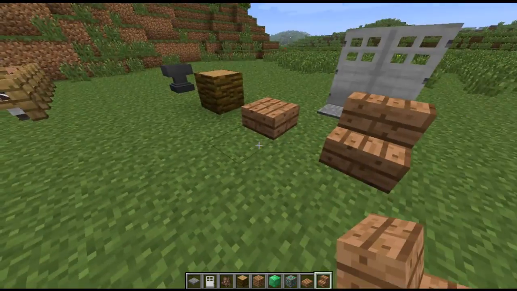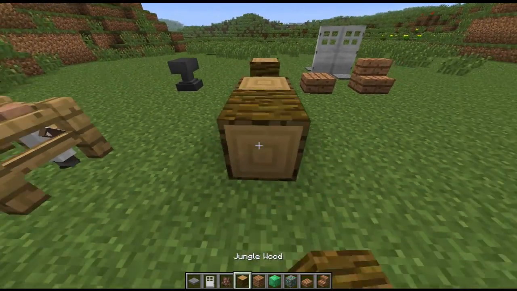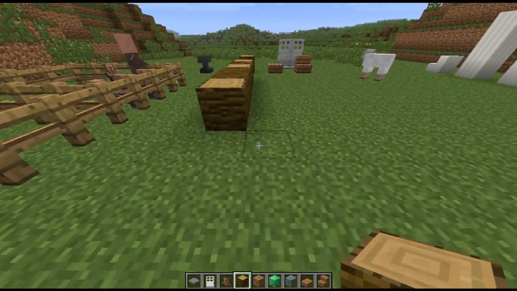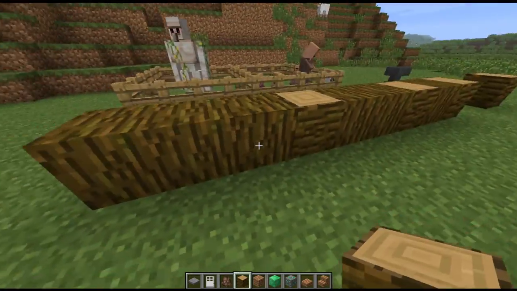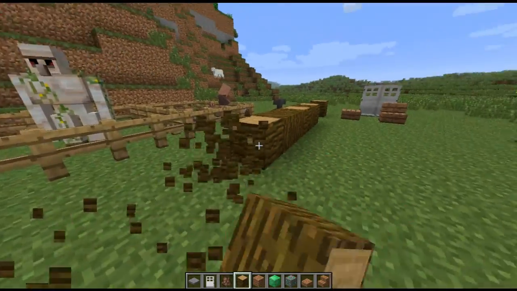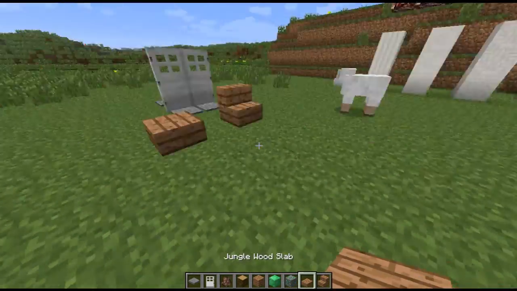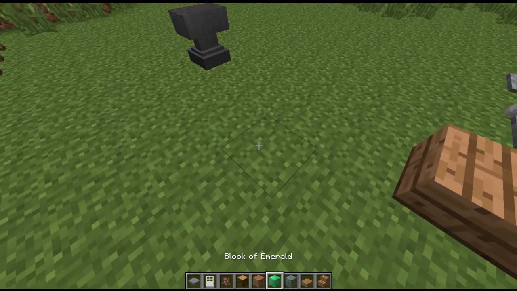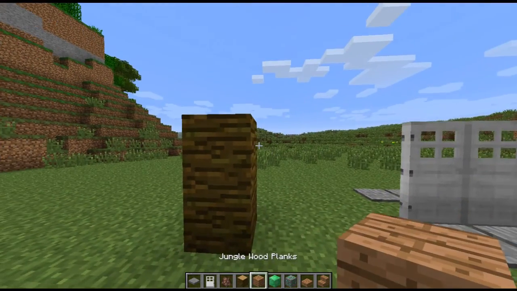But anyway, the next thing we got is your jungle wood, also being able to place logs sideways. There we go. You'll be able to place logs sideways. That's another speculation that they might be able to do. These are just some of the features that I feel they might want to do. It's not important, but there's some good things that I want to tell you and show you.